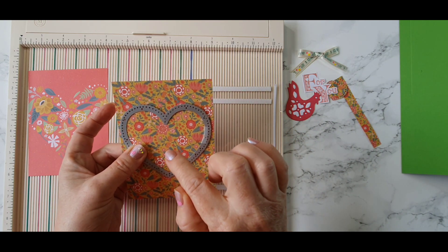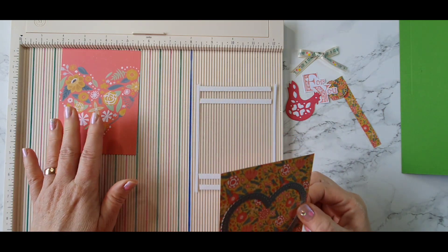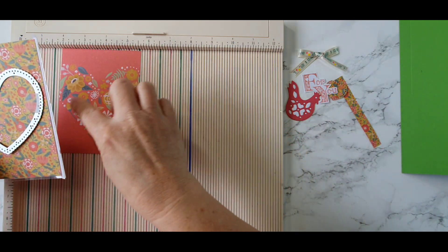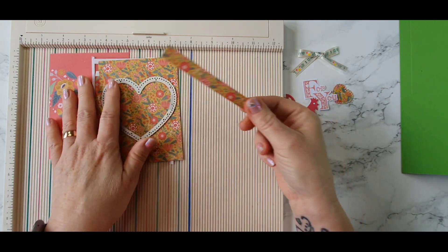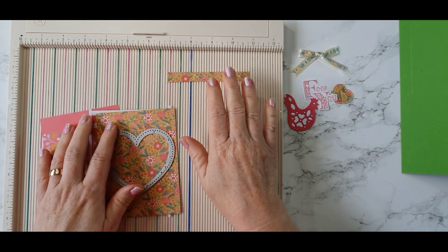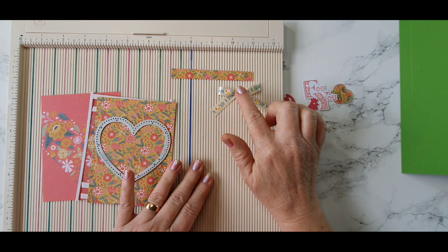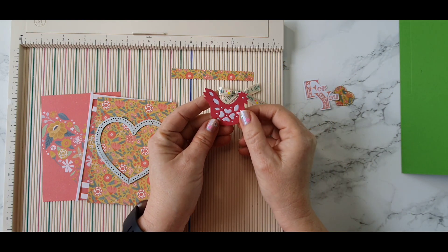This panel is going to be on the outside of our card. We're going to die cut through this and through our shaker piece. This is going to be what we see through our windows — the window will go behind here and we'll see through to the heart shape. I also have another piece of pattern paper, just a little off-cut, four inches by half an inch, to decorate the inside of our card. I've got one of the little ribbons — lots of different coloured ribbons.